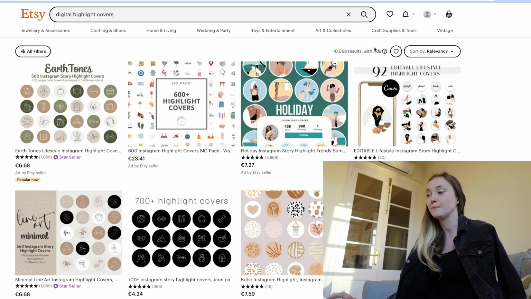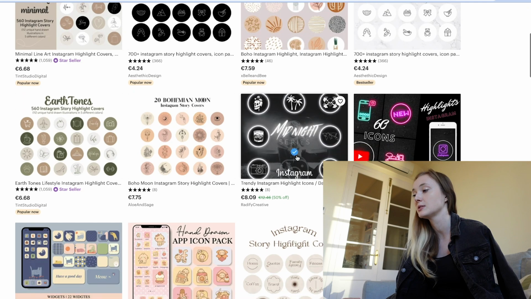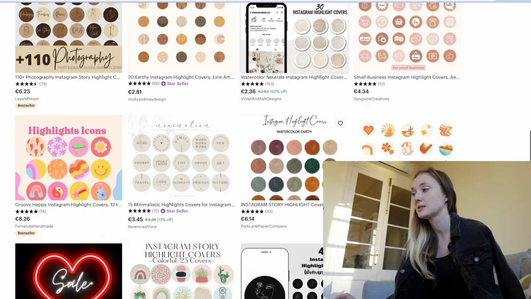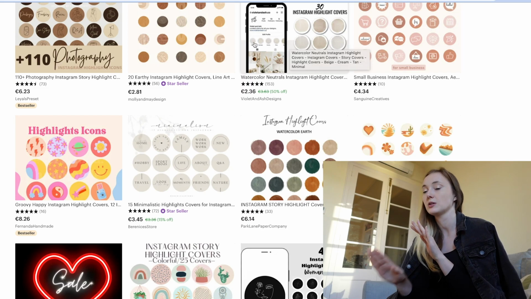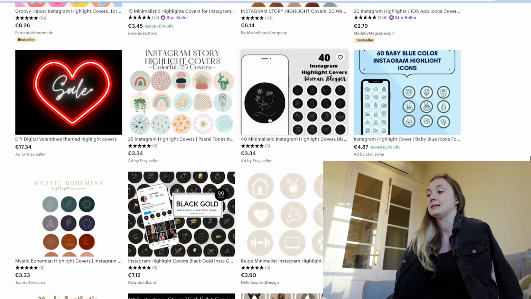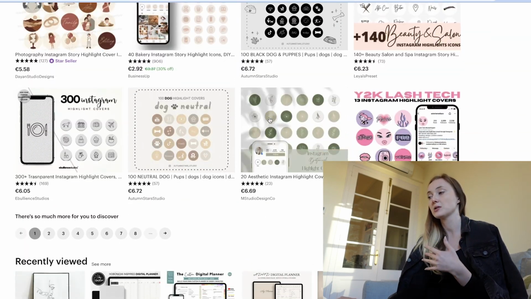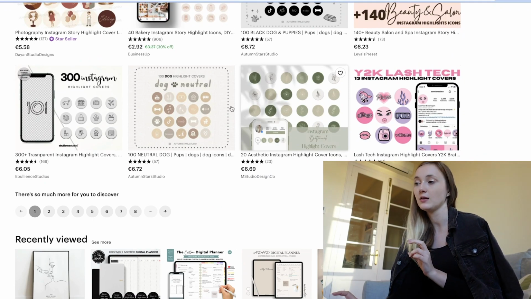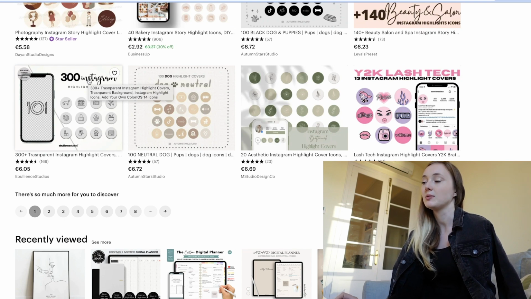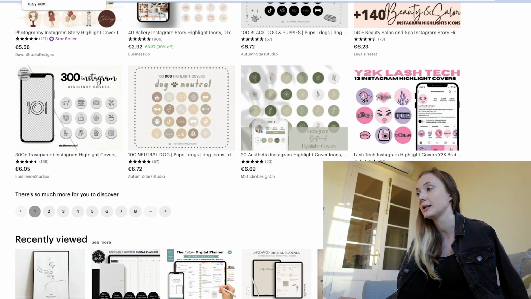So for example, they have Instagram covers. This is something that I'm sure you probably know what it is. In case you don't, it's something that you put on the feed above, and that's what it is. So you can see there are a lot of different ones that you could possibly use. Again, if you have something like 300 or a crazy number, people are going to be more happy with that because they want more for their money.